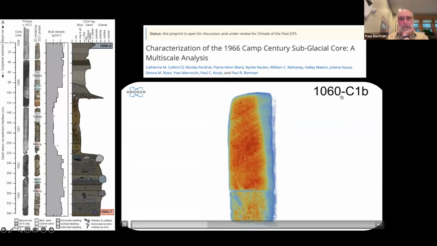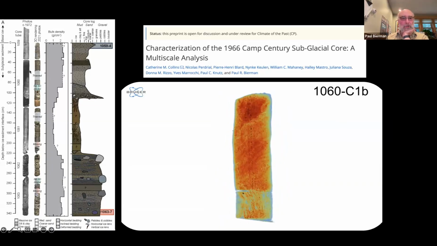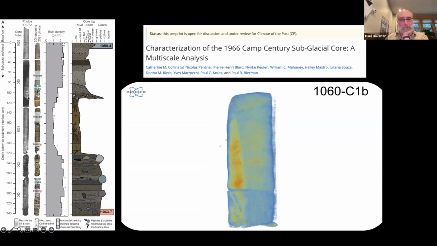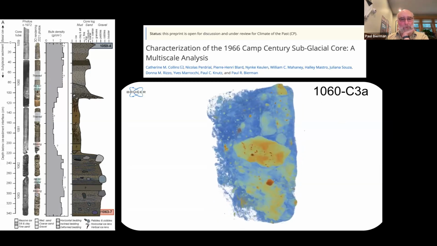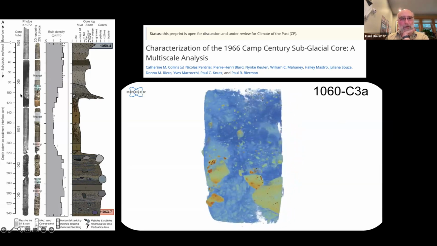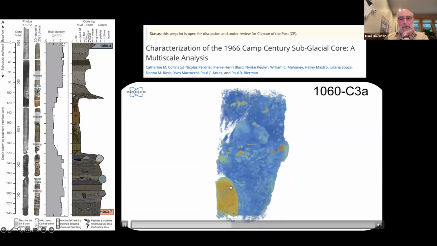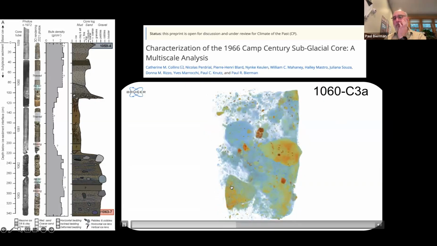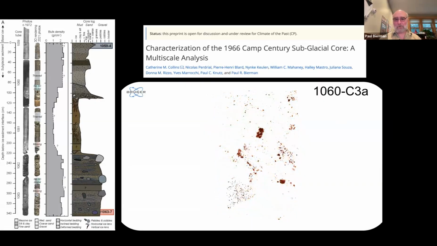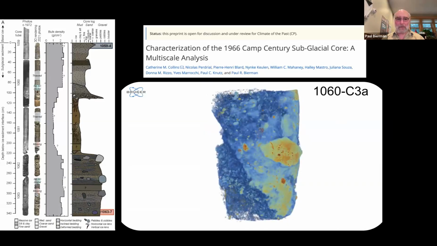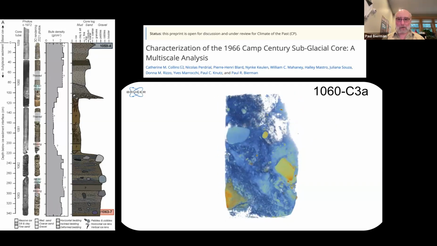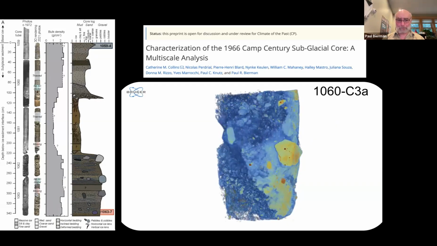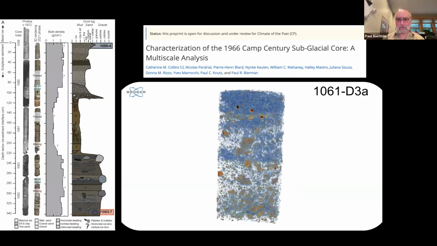So we're actually at 1060 right now. We're in this section here. And then you'll see as these get peeled away that we've now moved into the debris flow at the bottom of 1060 here. Probably originating from the till or the dimict. Geochemically, it's very similar. And then we go through the ice layer once we get out of this till, and then we'll go into the till down below.